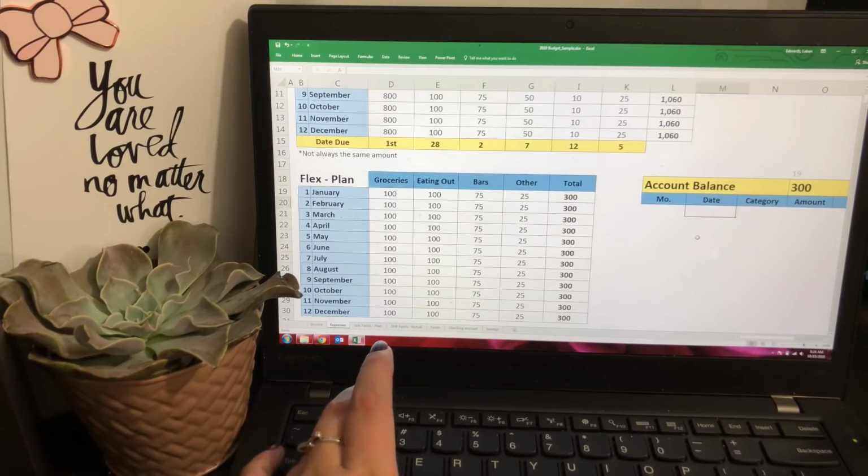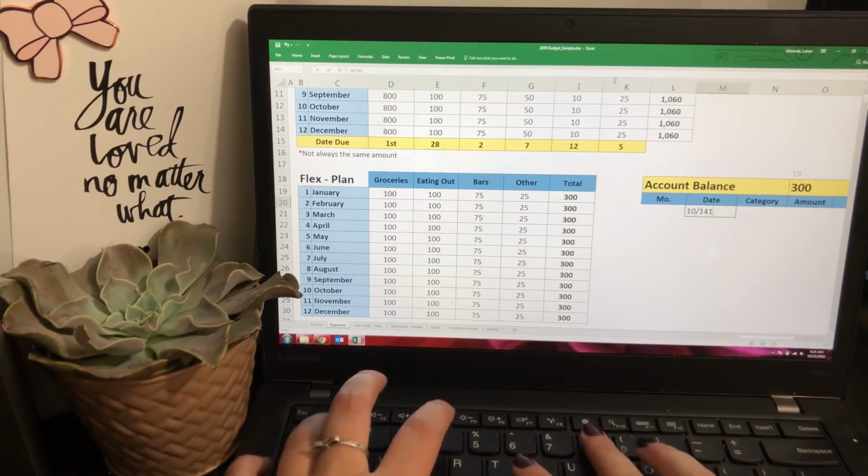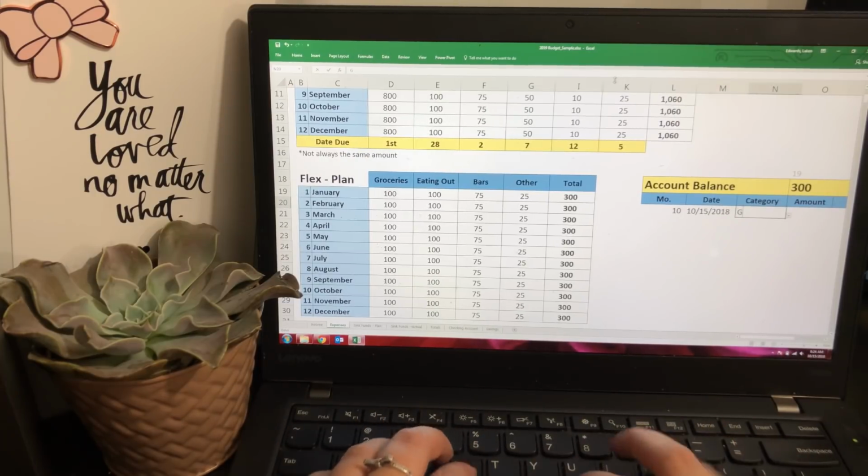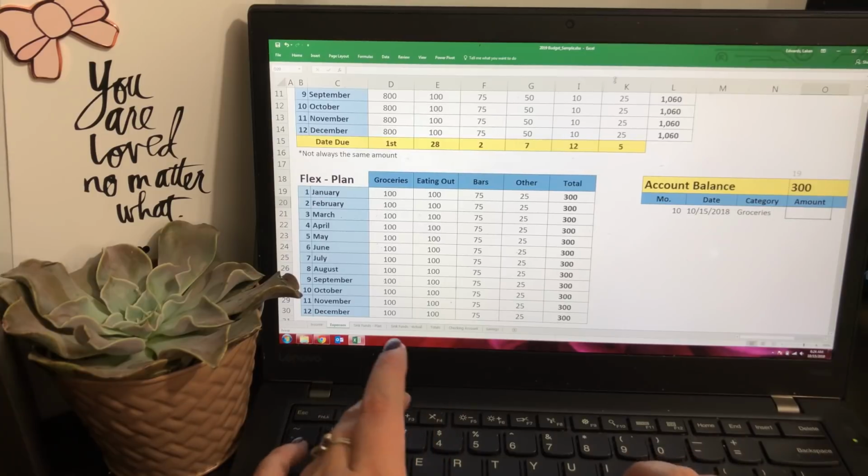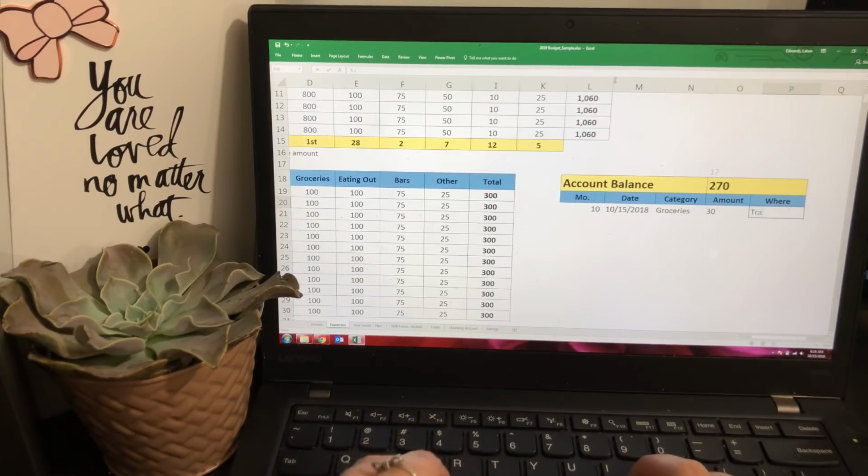So I'll go ahead and put the date in here, and then the category, and then the amount, and then where I shopped. That way I can check my account balance. I have a separate account just for flex spending, so I can make sure this total is the same. This little gray number here is the amount per day that I have left in this flex category if I'm thinking of it on a per day basis. It just helps me keep my mind together on how much I have left in terms of groceries and eating out and things like that.